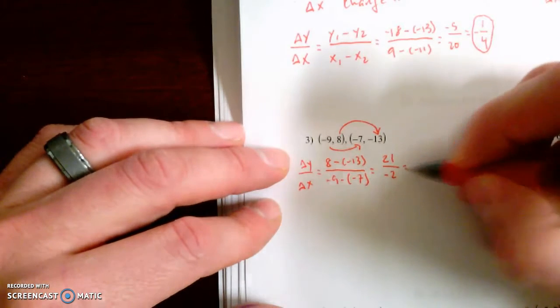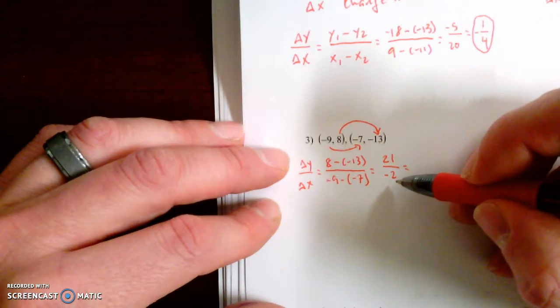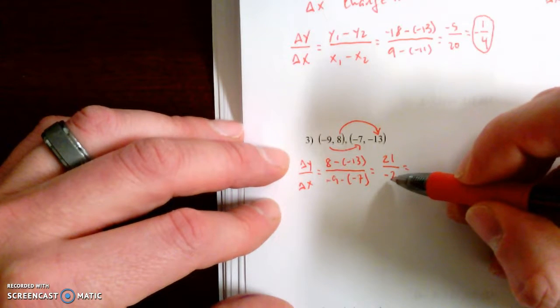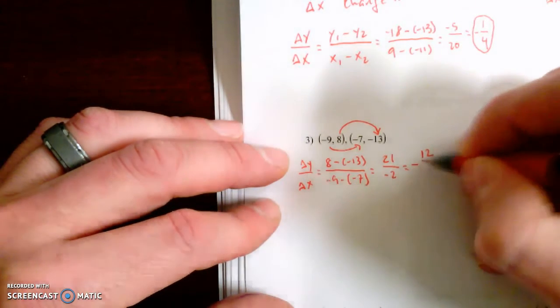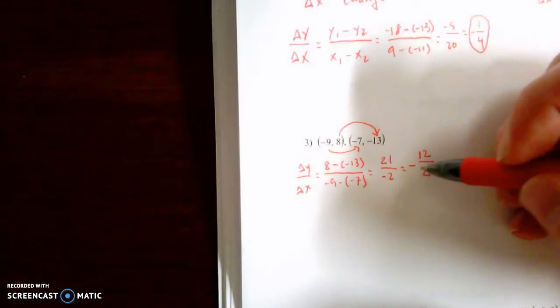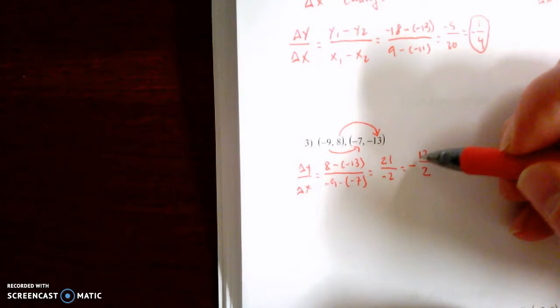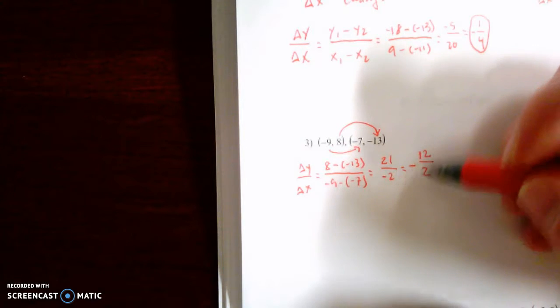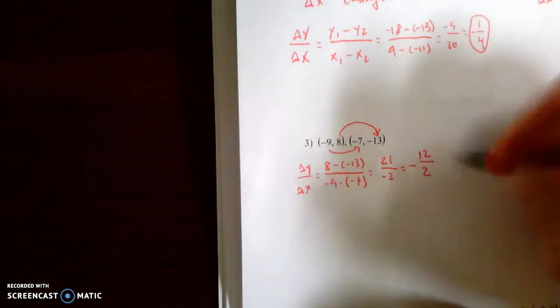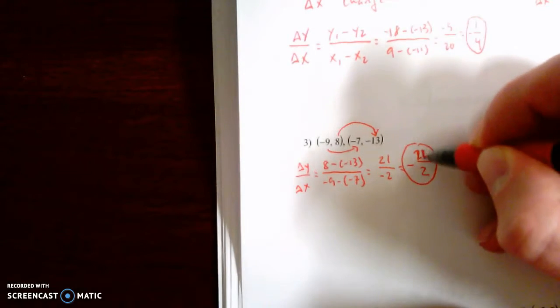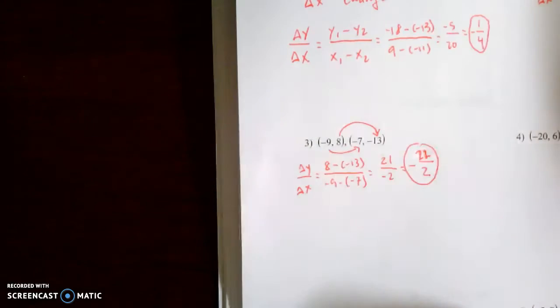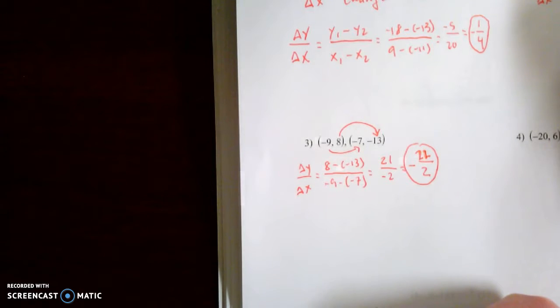Let's see. And we could, by the way, your calculator typically doesn't like fractions with negative numbers in the denominator. It's usually a no-no. So you can take that negative sign and just put it out front of the fraction, or you can put it up here with the 21. A single negative sign can kind of float around a little bit in a fraction. I'm sorry, it should be 21. All right, and 21 isn't divisible by 2, so we're just going to leave it as it is, and it can't be reduced.